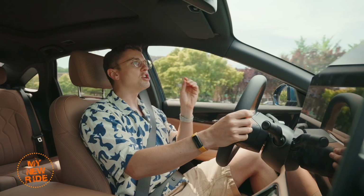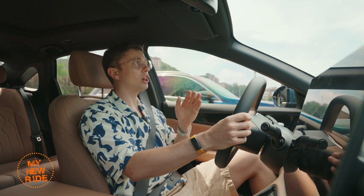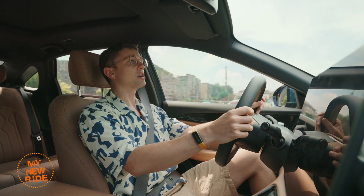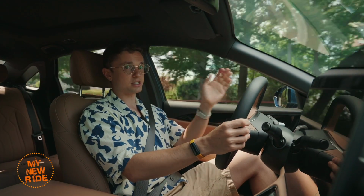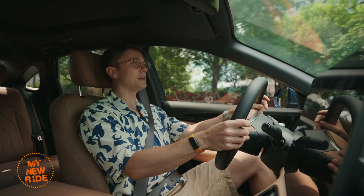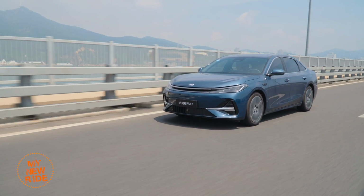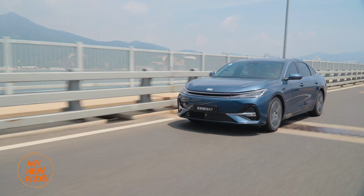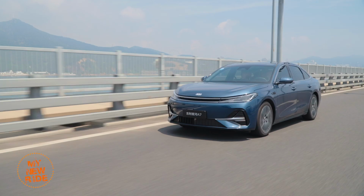The greatest mission, the number one priority for vehicles in this class is, of course, efficiency in all aspects, and that's especially true when it comes to fuel efficiency. This vehicle also makes some pretty bold claims, as we've already established, when it comes to efficiency. Specifically, they say that its CLTC fuel economy, when you've depleted the battery and it's acting as a normal hybrid, is 2.67 liters per 100 kilometers.